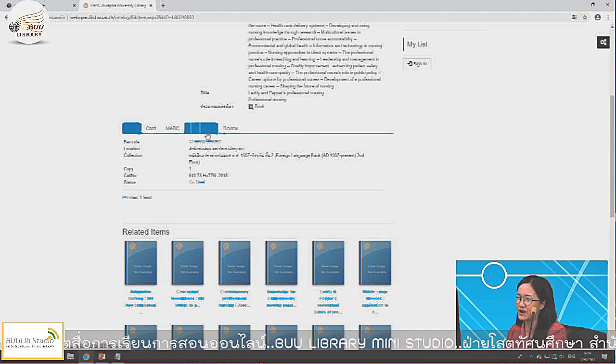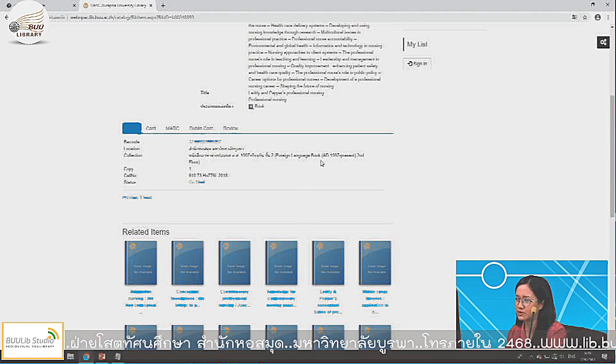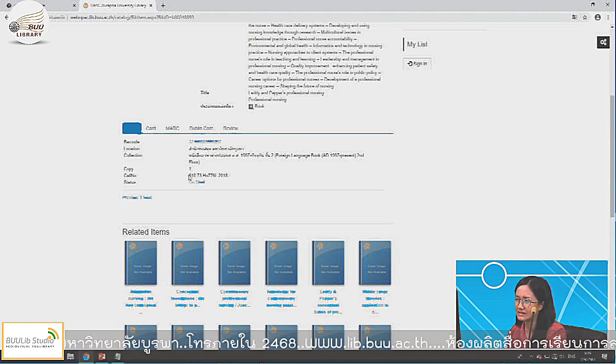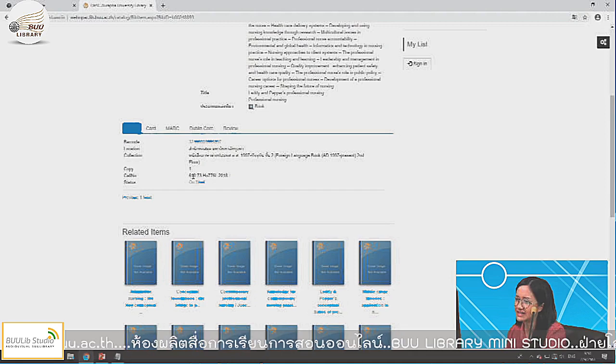You can scroll down to see where this book is. It is in the foreign language section, 1997, on the second floor, and you can get it by using the call number 10.73 H0776L.